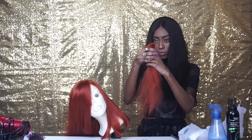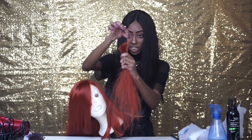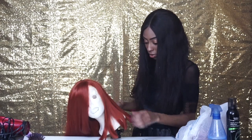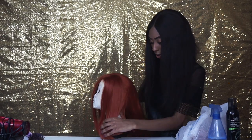Something says I did it wrong, because why is it all leveled, and is it just this? I don't know. I mean, it still looks good to me. What do y'all think?